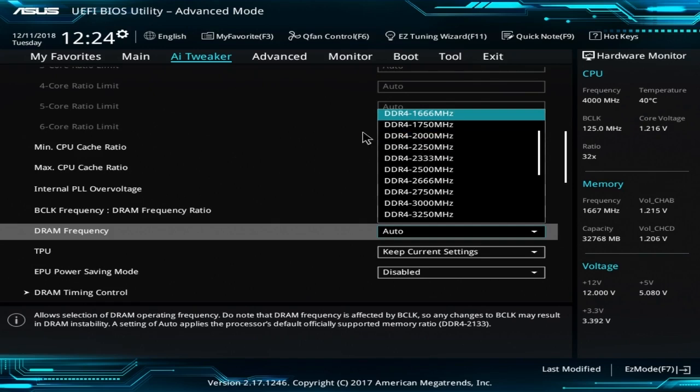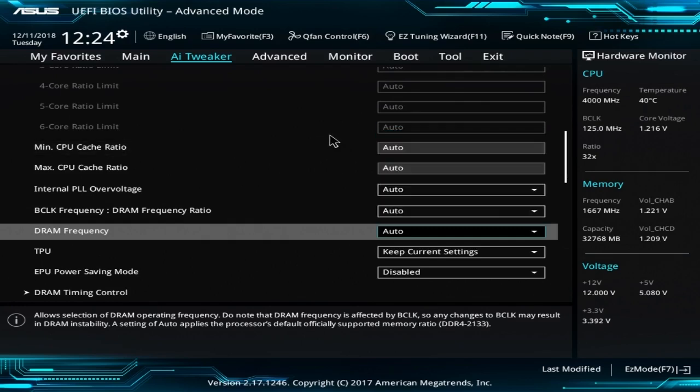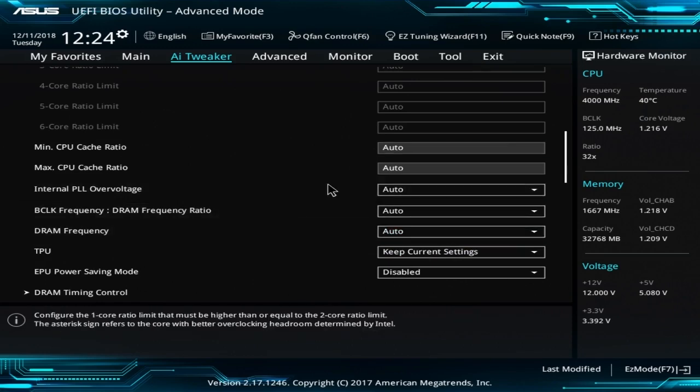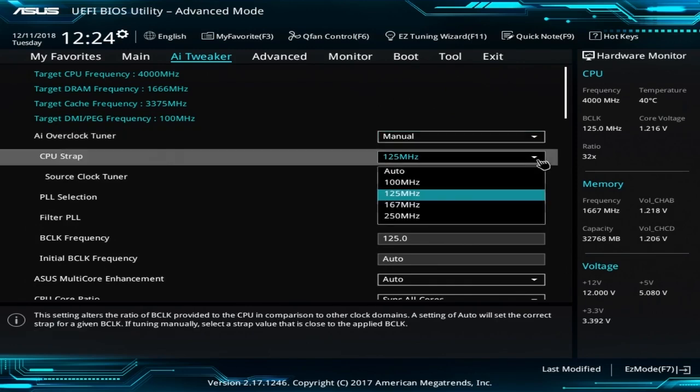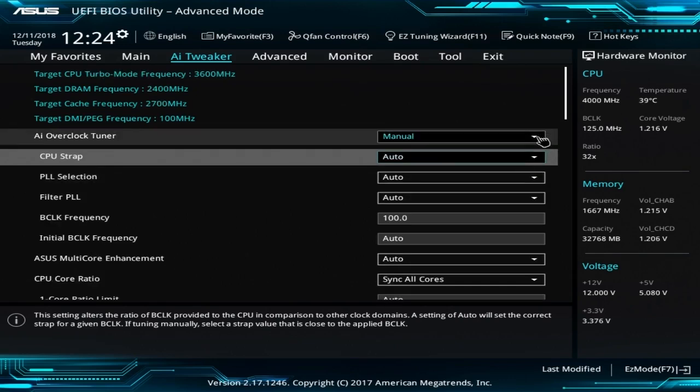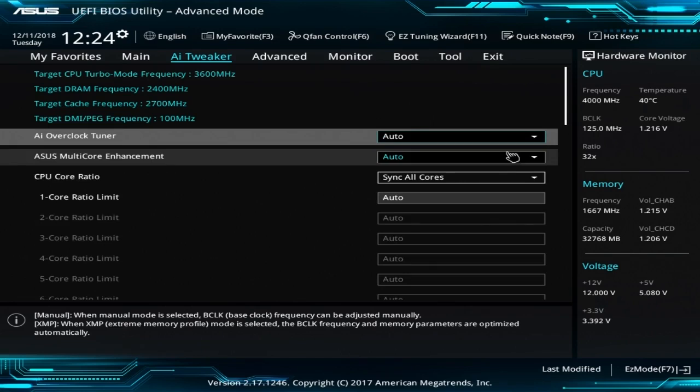Here's the thing. If you see that you are working with a system that has been overclocked and it's having all kinds of instability issues, or it's just crashing or shutting down automatically, it could be because of the overclock. So you want to make sure that you set these back to either auto or to the number that they require. So we're going to leave the DRAM as auto, and then we're going to change our base clock, which is called the CPU strap here. You could change it back to 100, but we're just going to change it back to auto. And you could change the overclock tuner to auto so that everything will go back to normal. Okay, and so we'll do that now, restart and head back into the BIOS.